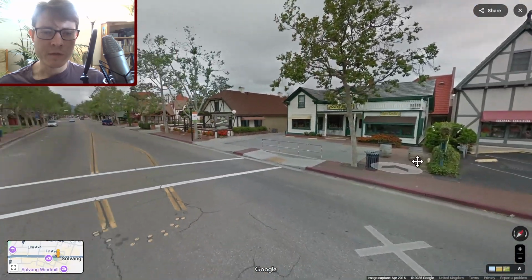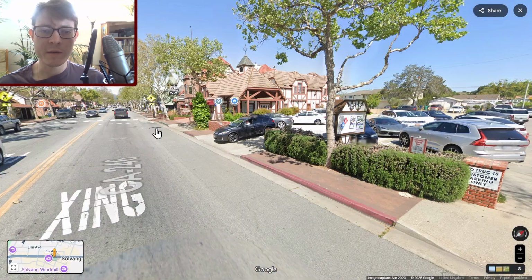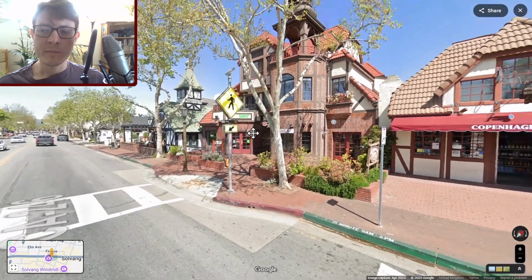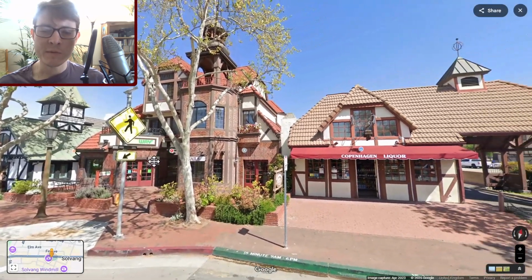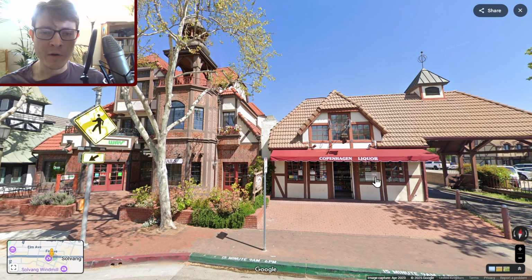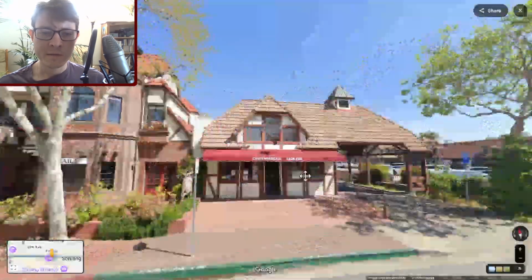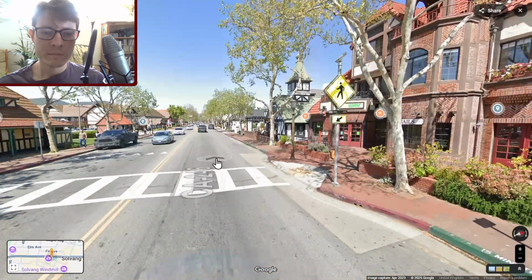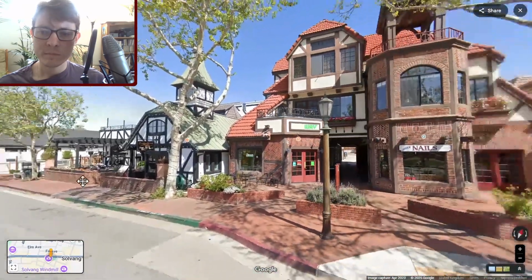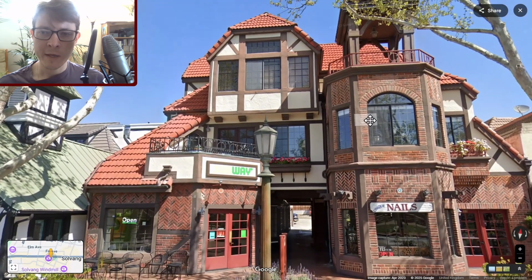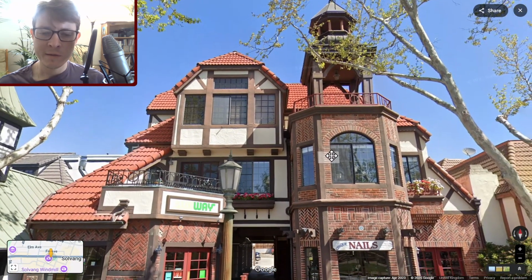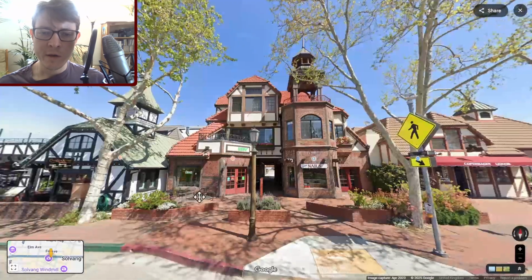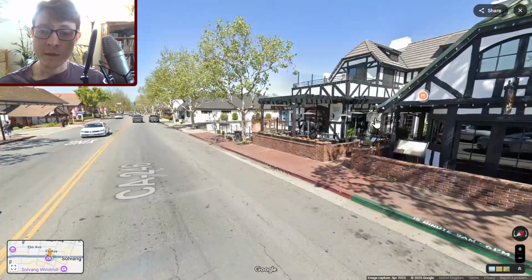So for that reason, we can assume really that the buildings here were designed the way they are for purely aesthetic reasons. Perhaps the Danish people who moved here were homesick, wanting to create a little piece of home in a distant land. And I, for one, am glad that they did. Because the result is a very unusual, a very unique and interesting place.